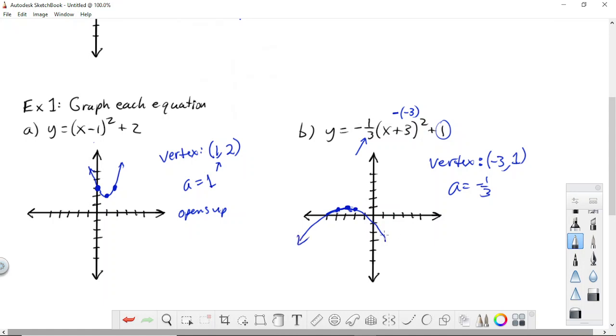That's it for today. We will be looking at them soon when they are in standard form. Okay, they're a little bit harder to deal with, but that is graphing them when they're already in vertex form to make it easier for us.